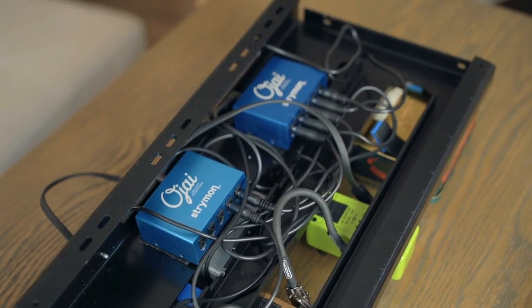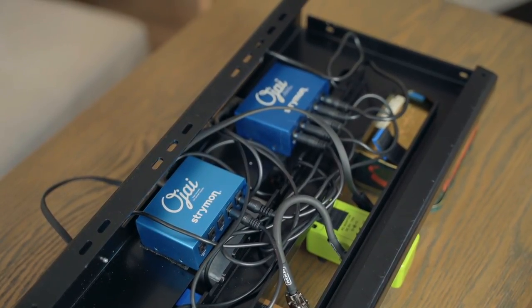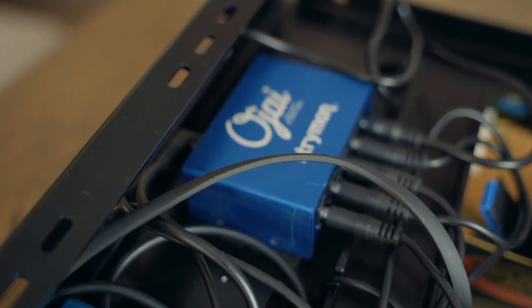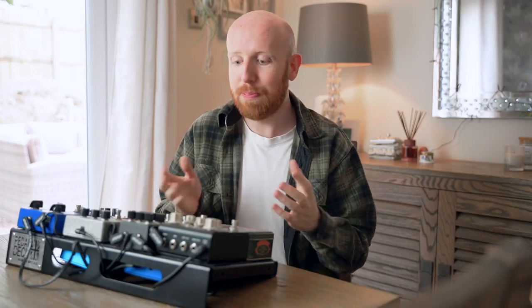Now, a great thing about the Strymon power supplies is that they're modular, which means that you can link multiple power supplies together. So because I already had the Ojai and I didn't need to necessarily get a completely new and much bigger power supply, I simply bought the Ojai expansion pack, which is just a way that you can daisy chain two power supplies together. So it's basically another Ojai that you can link. I have that underneath the board, and that's providing me plenty of inputs for all of my pedals, and if I do want to expand, I've got the option there, which is really nice.